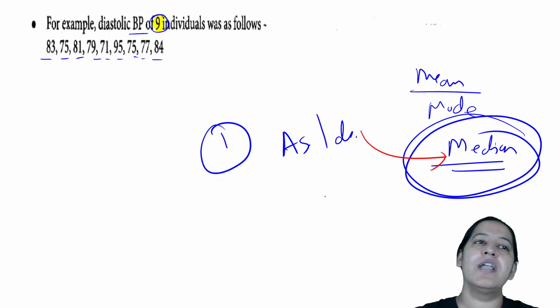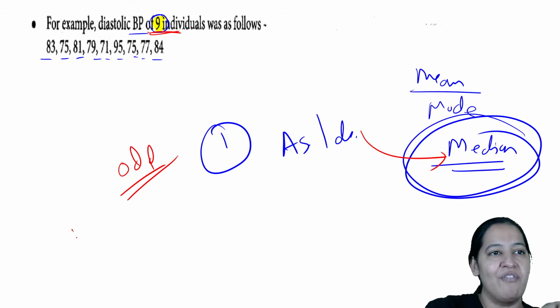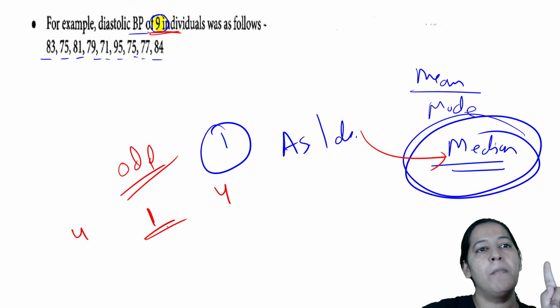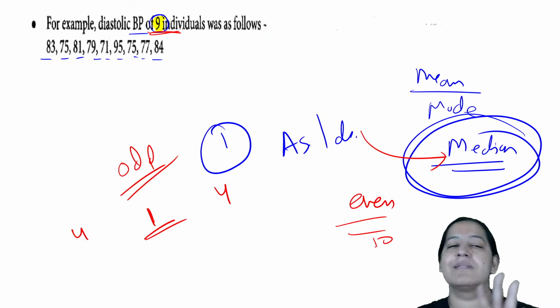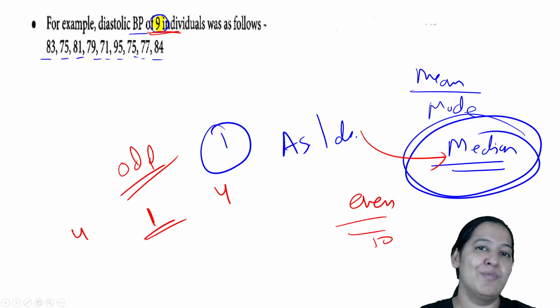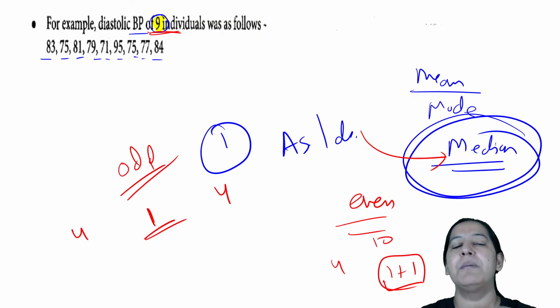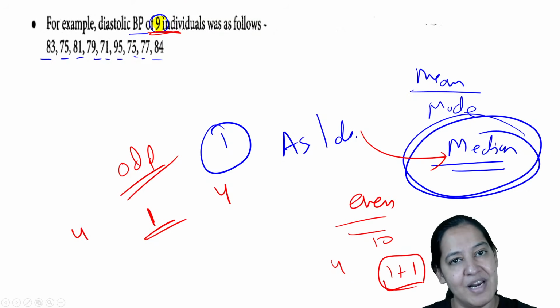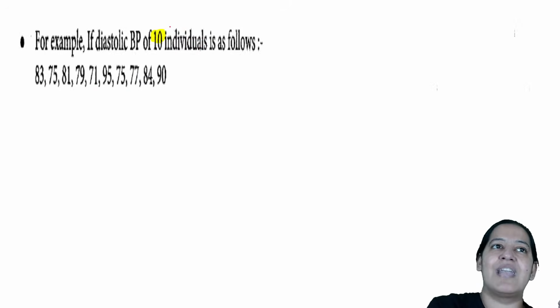So if it is an odd number, it is easy to calculate. Here 9 observations were there. So 4 वहाँ से छूटे, 4 वहाँ से छूटे. The middle one is very easy to calculate. What about if instead of odd there is even? Total 10 persons are there. तो बीच में कौन आएगा? बीच में तो कोई नहीं आएगा. 4 वहां से छोड़ो, 4 वहां से छोड़ो, बीच में 2 लोग बच गए. So who will be the middle one in case of even? Now instead of 9, there are 10 persons.